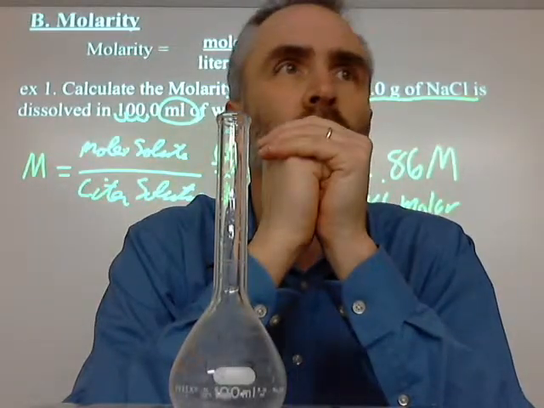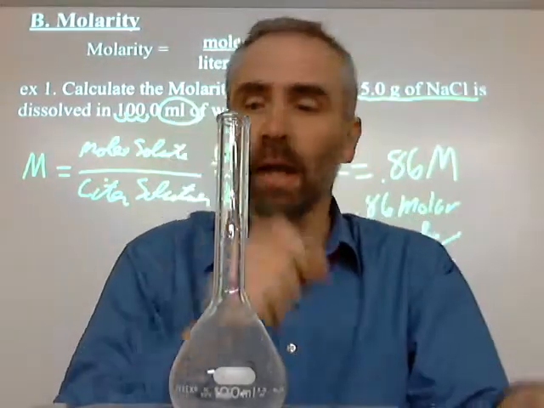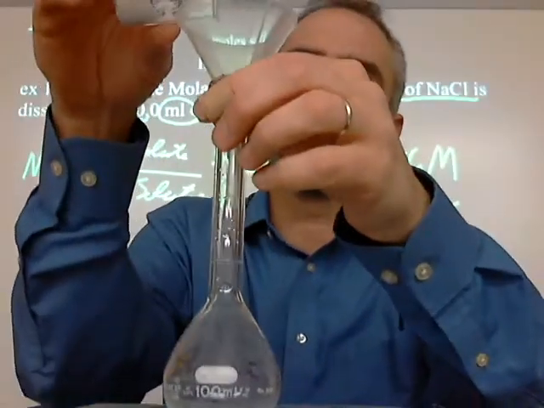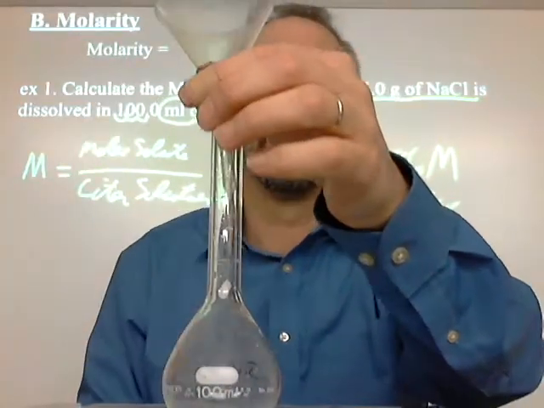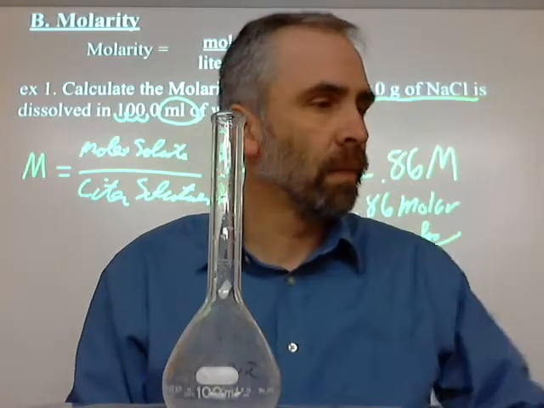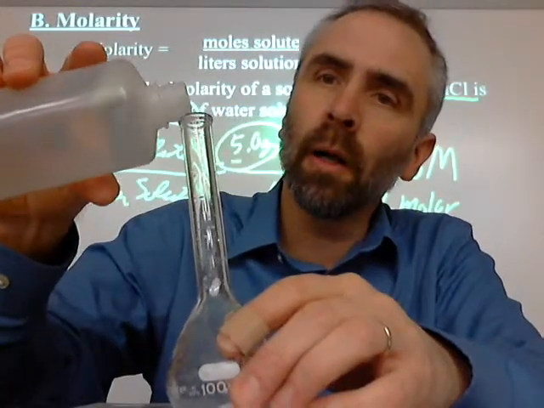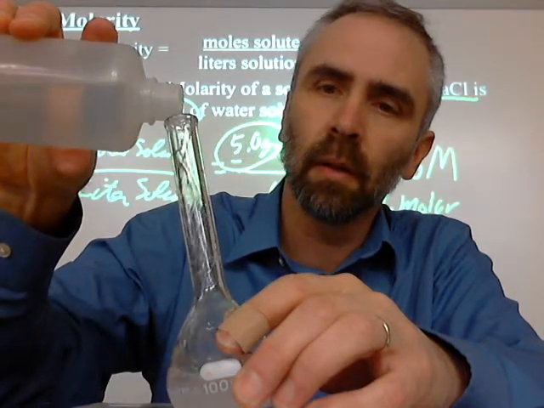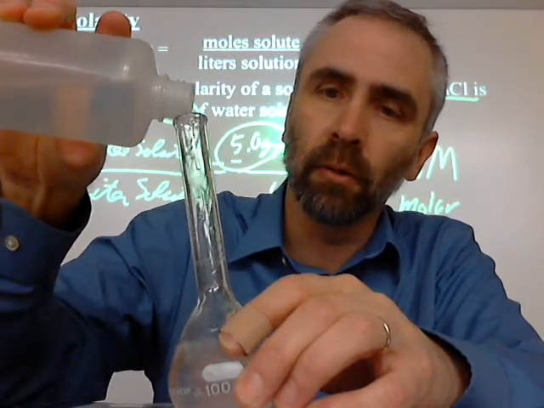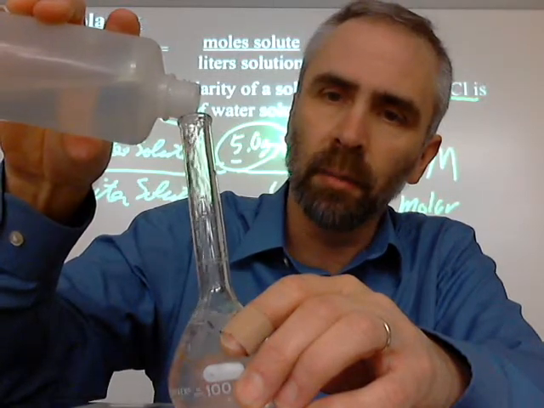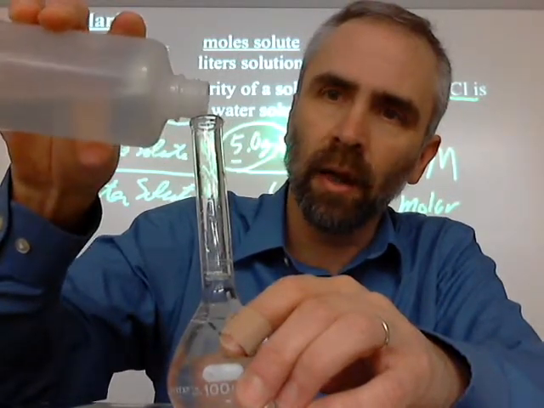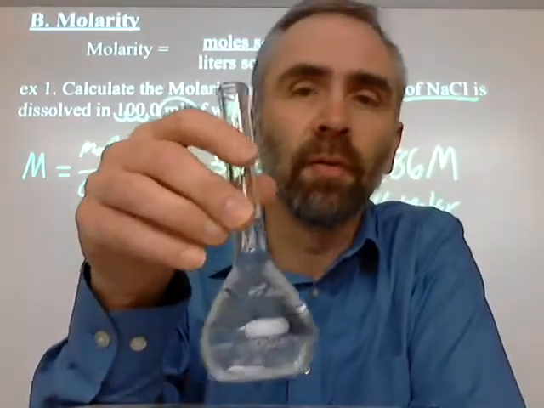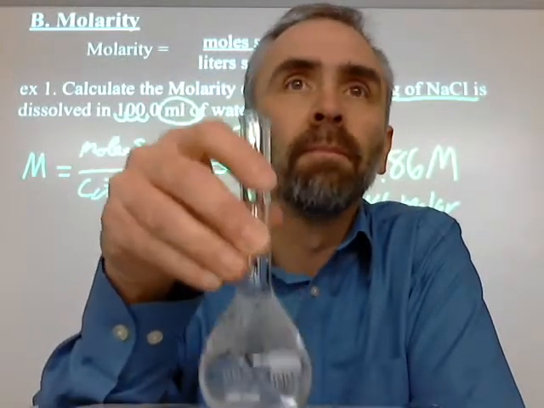What would I have to do? Yes, I'd have to put the solute in first. I'll use a funnel so I don't spill it like I did last period. I'd add my solute in first, my 5 grams of salt, and then I would pour my water in and fill it up to what point? Right up to the bottom of the meniscus on the line. And if I had a little squirter, it would be easier. Let's just say it was perfectly on there. Let's mix it up, and that would be a 1 molar solution.